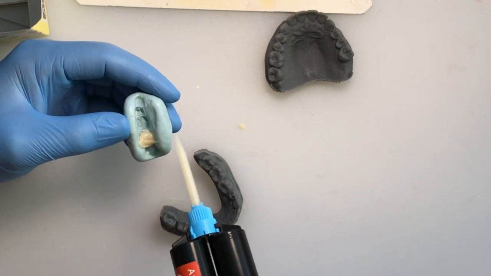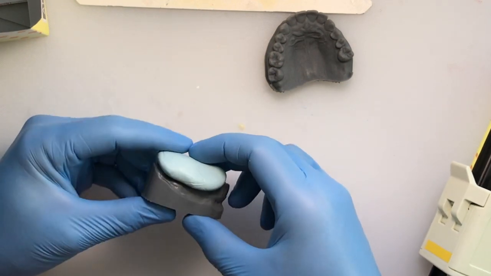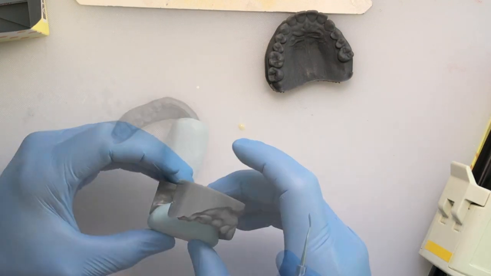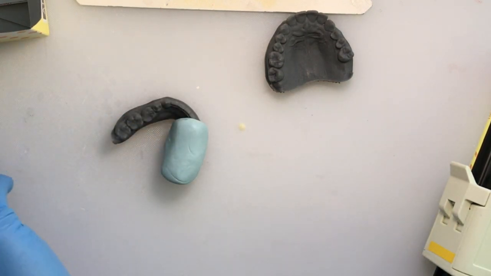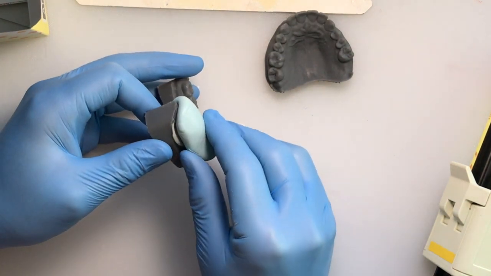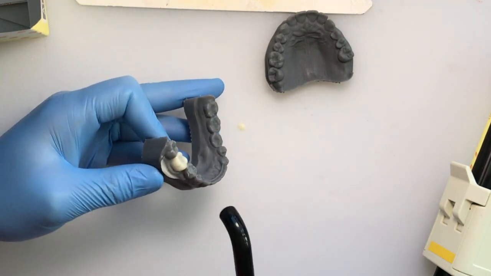So you can see that little dollop, and now we've added to the matrix in the lab or on the benchtop. We've added a little bit of separating medium to the model so that it releases from the model more easily. Once adequate setting time is accomplished, you can remove the matrix, and you will see that you have a nice, beautiful, temporary crown.